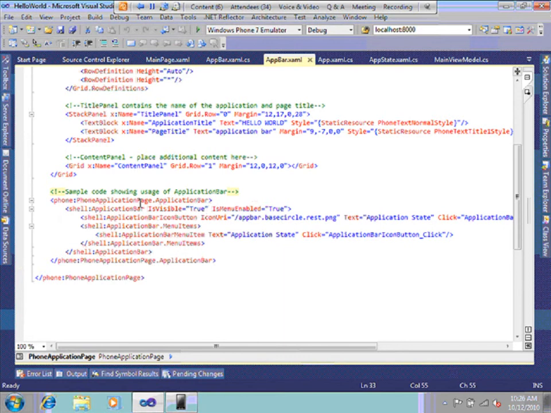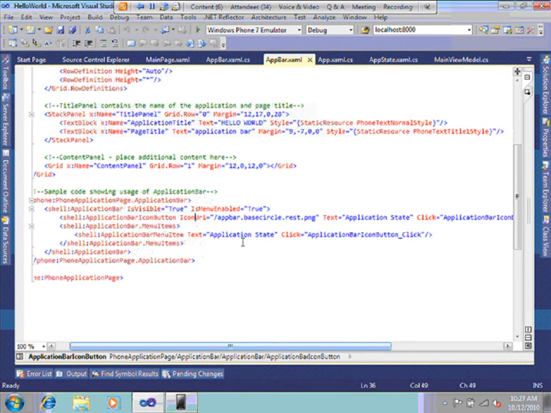So if we take a look at what we have here, we have specific content. We have the application bar that contains a button and has a collection of menu items. Notice this isn't a UI element. This isn't a normal button that you use within your application. This is a special application bar icon button that has different properties: icon, URI, text, and then a click handler. And then a collection of menu items that's the same. It has an application bar menu item. These are the only types that are allowed within an application bar.